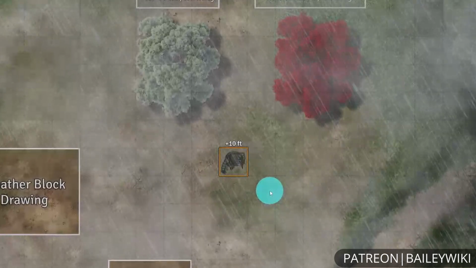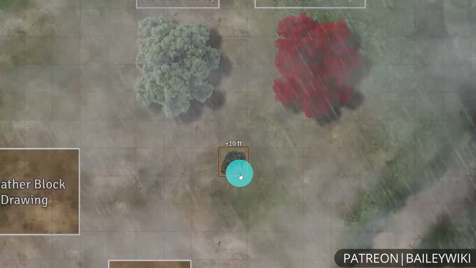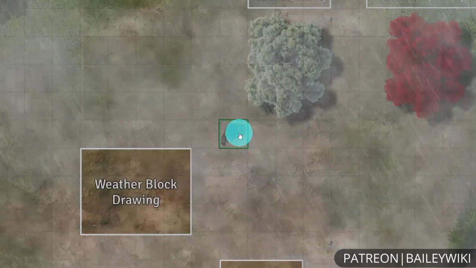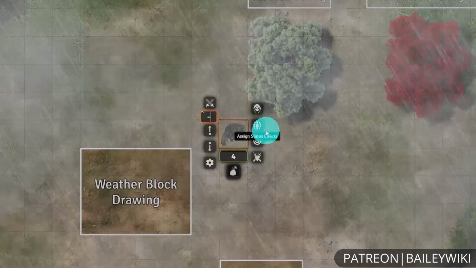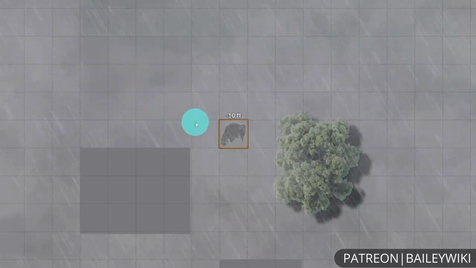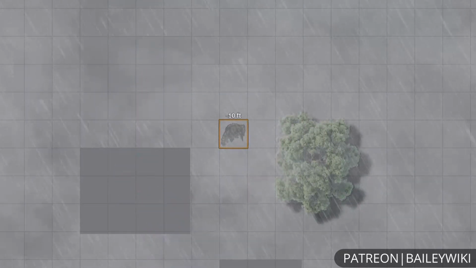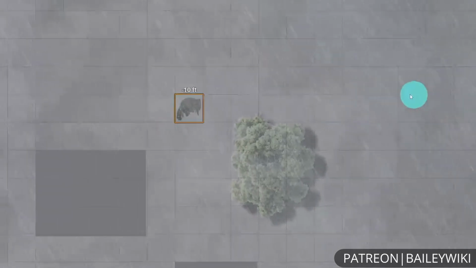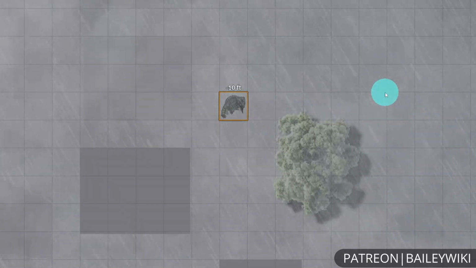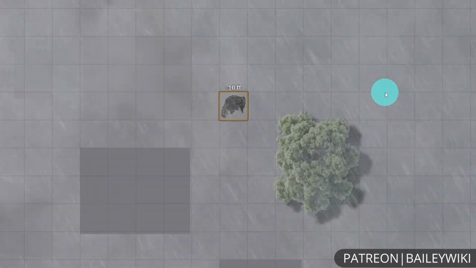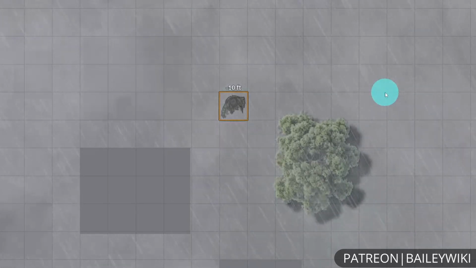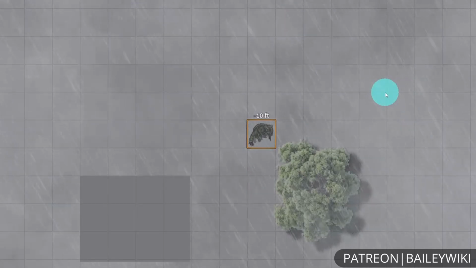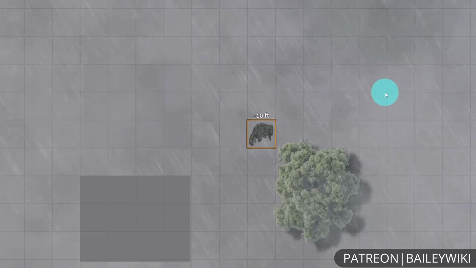Now, where things get a little tricky or confusing is when you involve the background elevation. As we mentioned earlier, the background elevation is set to 0. So if I set this token's elevation to -10, and we're now below, you'll notice that the drawings and the region are still occluding the weather, but those tiles that we had earlier are not anymore. And that's because tiles that are above the background elevation are going to be hidden if you are below the background elevation. There's no getting around this, that's just how it works. And things that are hidden will not occlude weather. That is different from being occluded themselves.